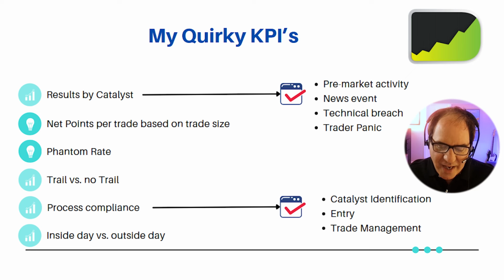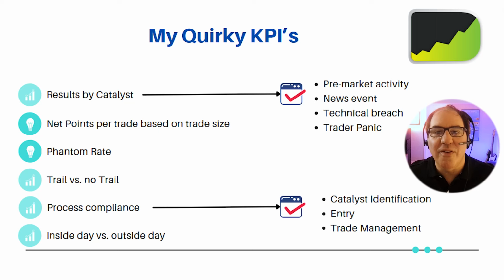A few things I want to make sure I highlight here is the catalyst identification. Did I identify a catalyst before I pushed the button? And we talked about that a little earlier. Entry compliance is very, very important, because that's really the one thing that we can't control. Once we push the button, it's really up to the trading gods, hoping the math in your backtesting plays out. But the entry is the one thing I can control, and that's really important.